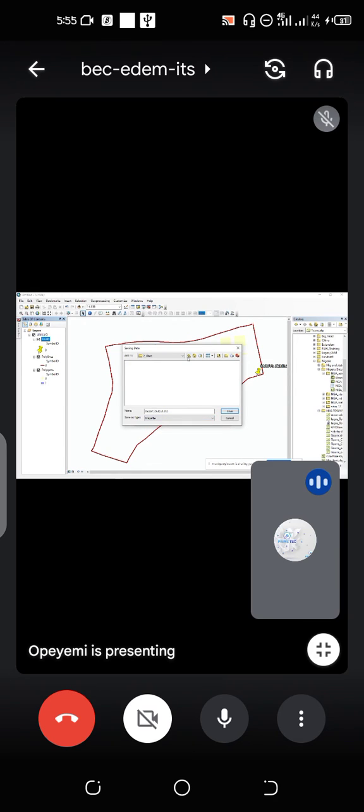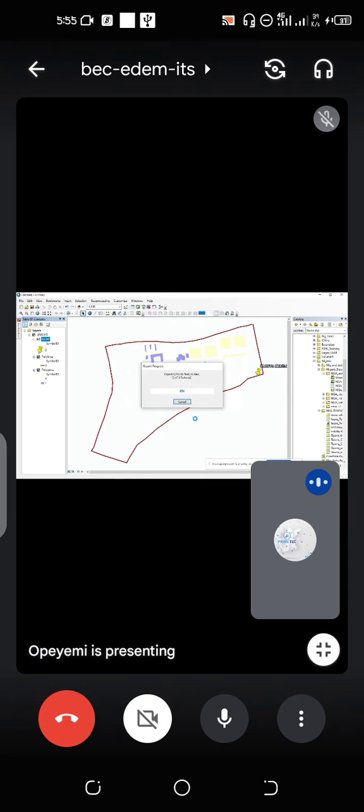Now, why am I here? It's because I've actually saved something right here in this folder today. If you have not, it might take you to your desktop. So just navigate to where you want to save your work. So this is where I'm saving mine. So you open this folder where you want to save it and then give it a name. Let me say uni uyo point UUP. All right. And then don't forget to change it from file and personal database to shapefile and then save.